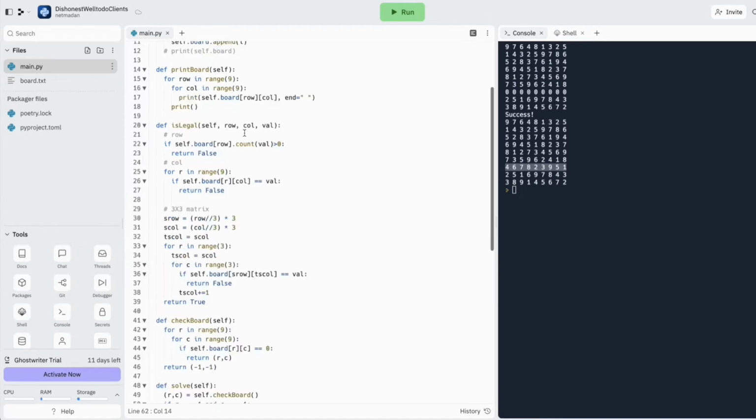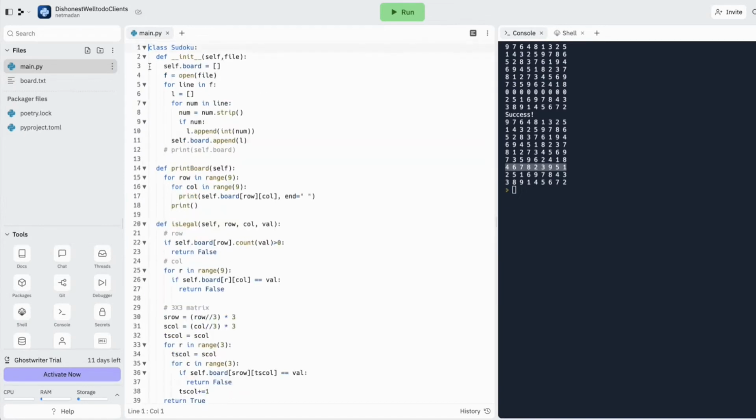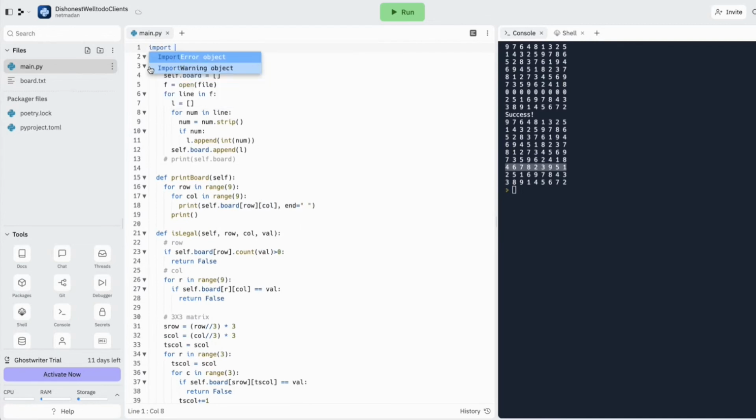So what I'm going to do is import os so I can clear the console window every time I print.